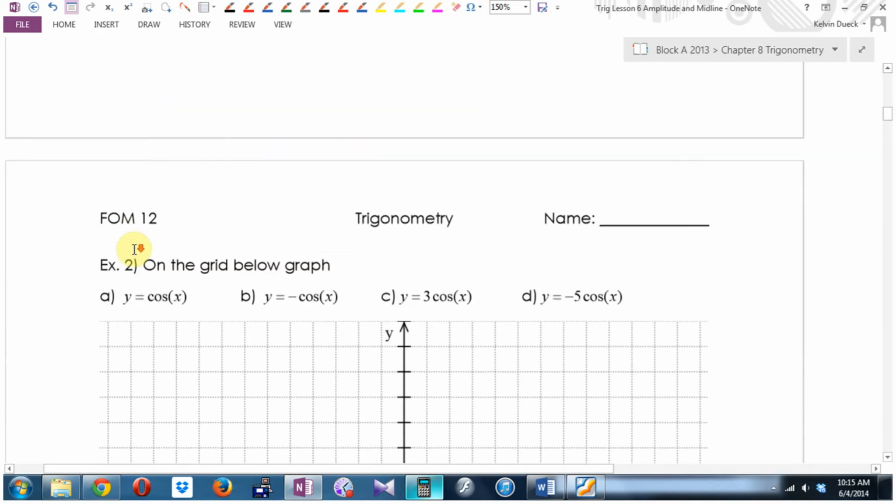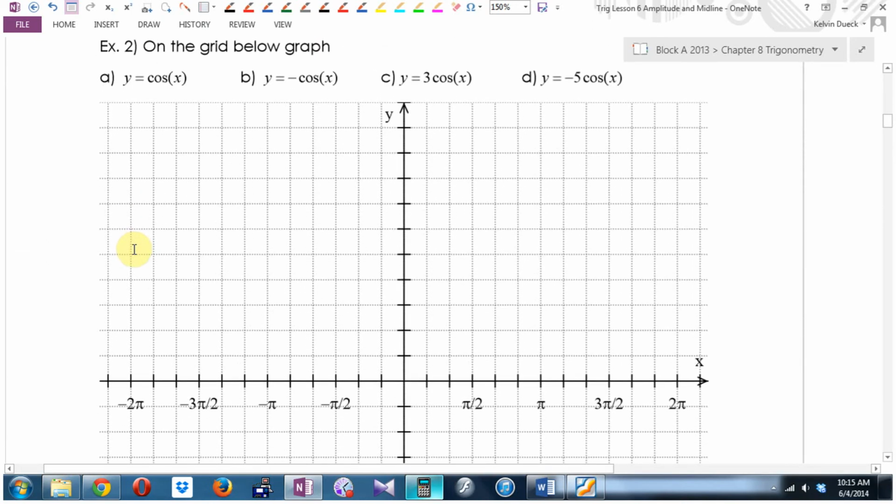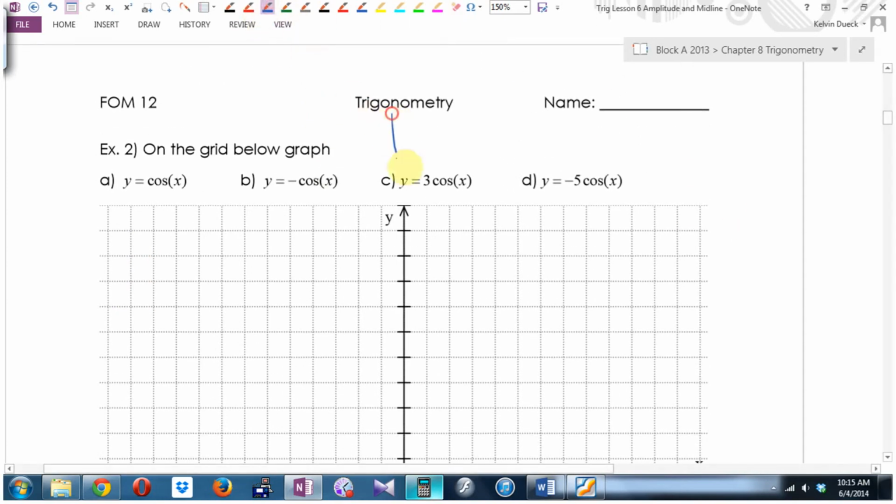Next page. On the grid below, graph cosine. You know what? We're not going to use our graphing calculators. We're going to try and do this in our heads. You ready? Cosine looks like, you can do a little sketch maybe right up here. Cosine looks like this. It sort of looks like a letter C if you turn your head sideways, kind of. Just like sine sort of looks like a letter S, kind of. It's the best I got.